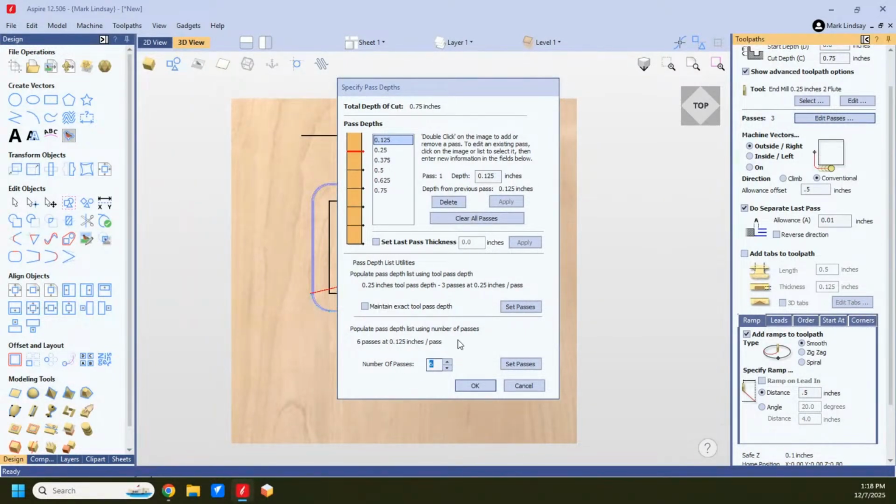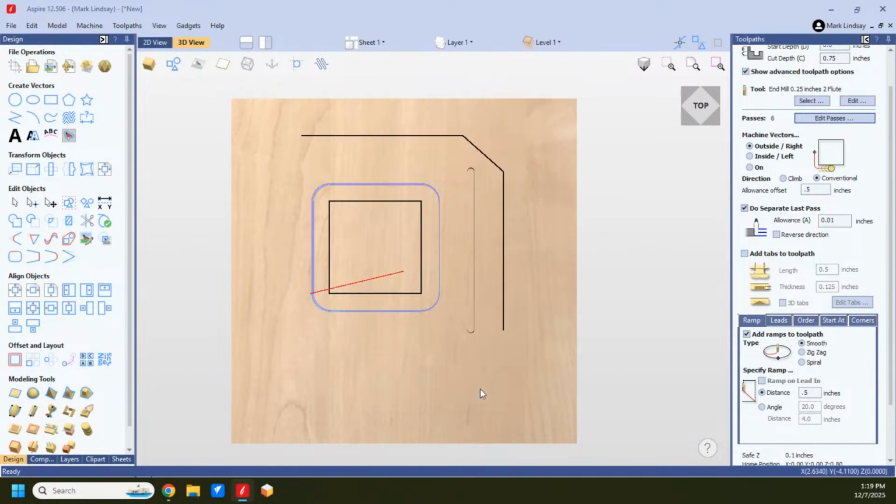I've just changed from 3 to 6, and we now see where those passes are going to be in the thickness of the material. And we can see those depths right here. Now we've gone from 3 passes at 1/4 inch per pass, and now we've got 6 passes at 1/8 inch per pass. So we can adjust the number of passes here, then set those passes, then click OK, and now we've got 6 passes.